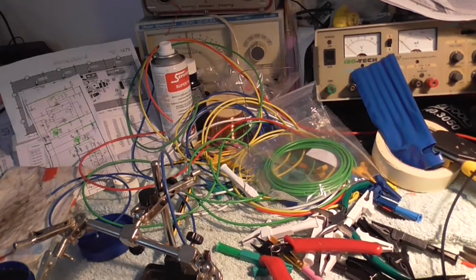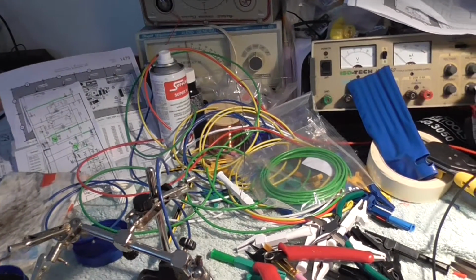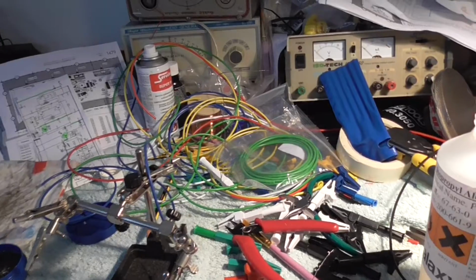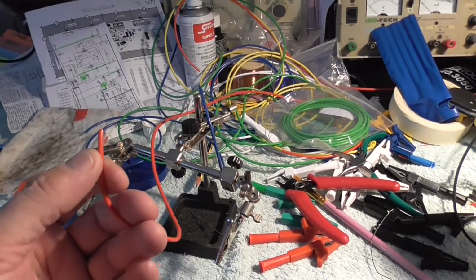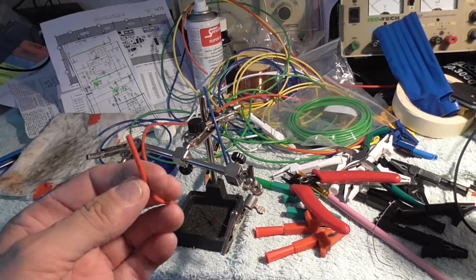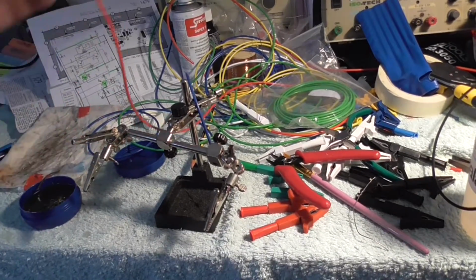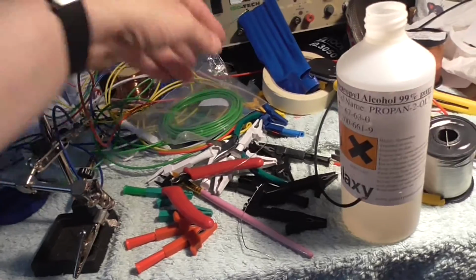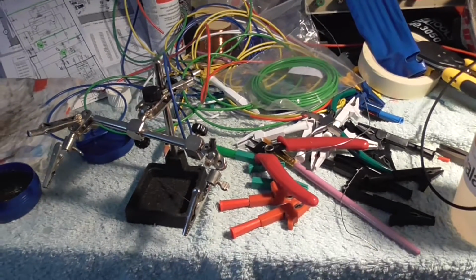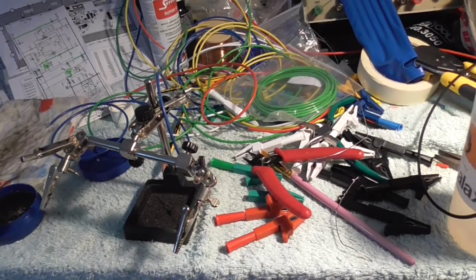Right, we've cut all our wires and it works out that it'll make 3 leads of each colour. Unfortunately, this is all I could afford at the time, so we'll have to do with an odd number. So I've cut all the wires. I'm now tinning them, taking the sleevings off at the ends, just stripping them off, and tinning them, ready to do the banana plugs. So we do all of them first, because we don't want to file away our banana plugs and then leave them sitting for too long, because they'll be oxidizing. Not that it'll make much difference, but it makes me feel happier that way. So that's what I'm doing at the moment. I'm just going to start stripping these wires off and soldering the ends and getting them ready to solder onto our banana plugs.